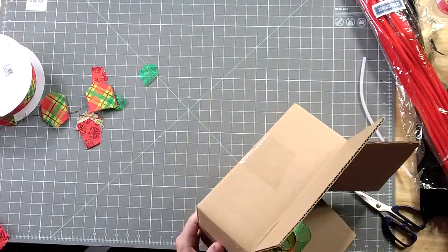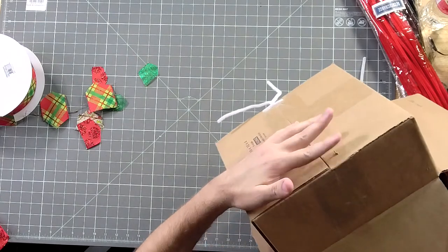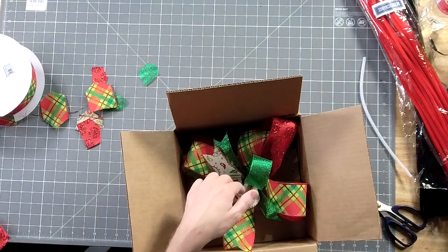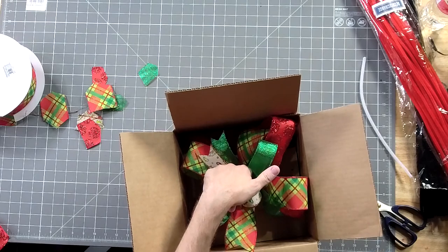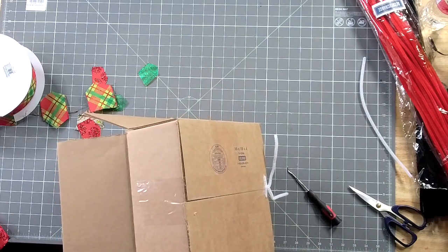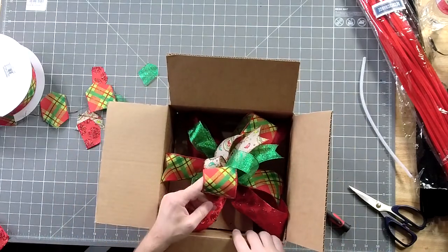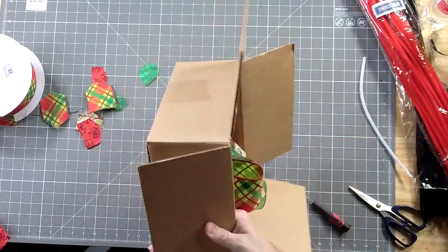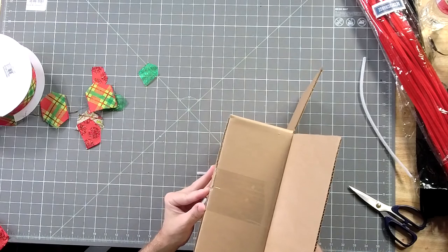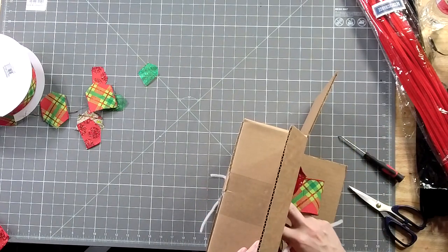So how many of y'all have ever purchased something and it's tied down in the box and you just start cutting the bottom, right? You just cut off the things at the bottom and move forward. Well, what would happen if the pipe cleaner that's tied to the bow was through the box and your customer pulled off the tape and cut the pipe cleaner that's meant to hold it all together? Right? So this way, if the customer cuts the pipe cleaner, they're not going to cut the pipe cleaner that's holding the bow in.